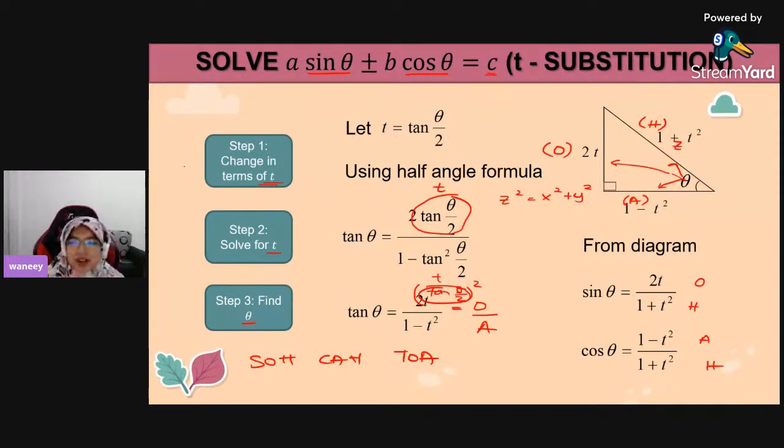So actually this is only the first step. The second step, you need to take this sine as well as this cos, the terms in terms of t, go back to the sine, go back to the cos, substitute, change everything in terms of t. Just make sure to do that. And then solve for t. Find out t equal to what. And then go back and find out what is the value of theta. Okay, so I'm sure it will be very easy if we can see it from the question.